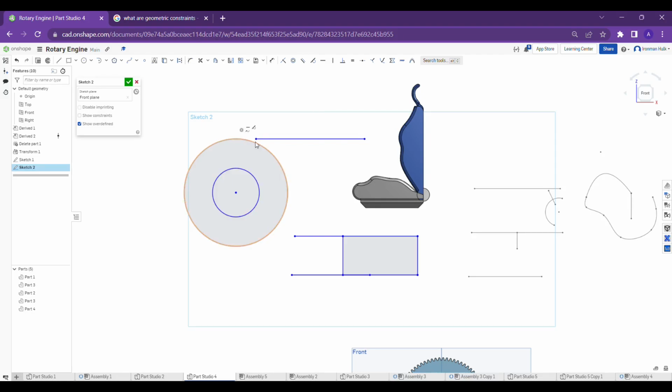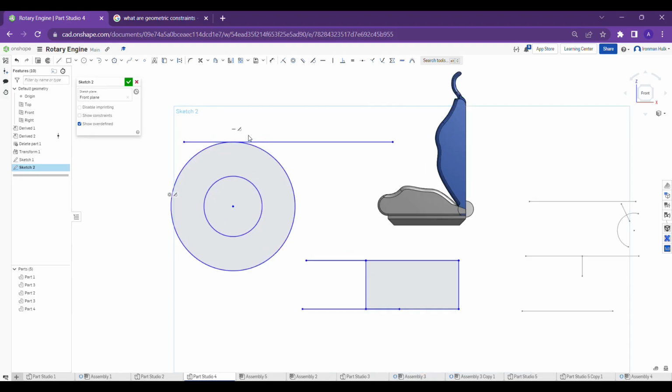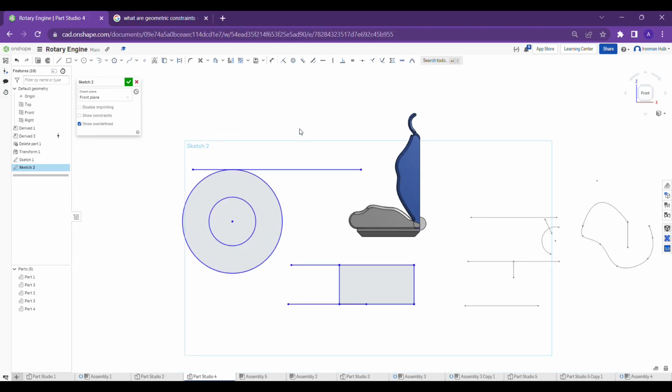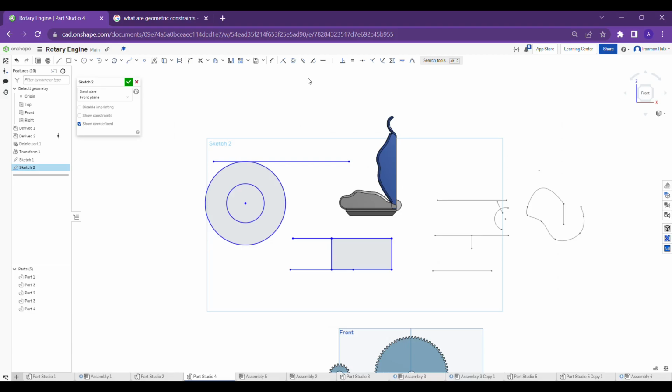You may have a doubt: these are not touching, right? But how can it be tangent? If you extend this line, see, now the circle and line are exactly tangential to each other. Here I didn't give any dimension. That's why the circle's area and dimensions are changing. If you give the dimension correctly, then you will understand.